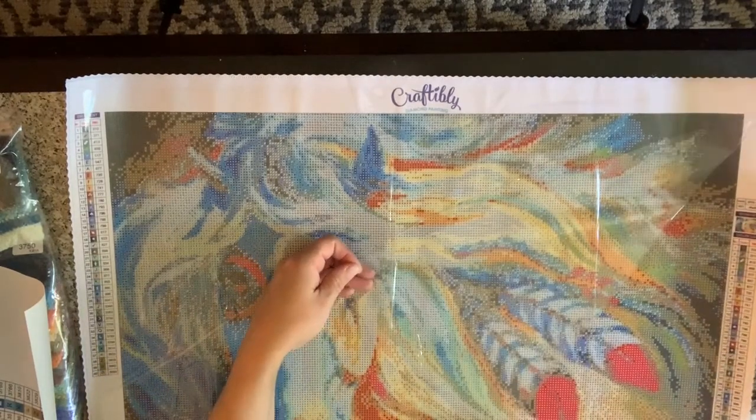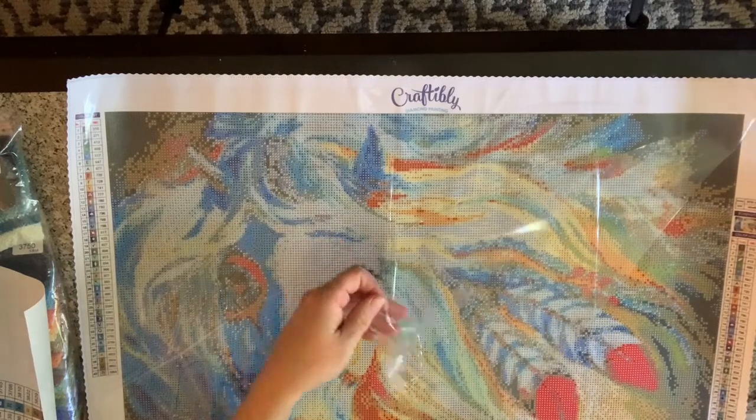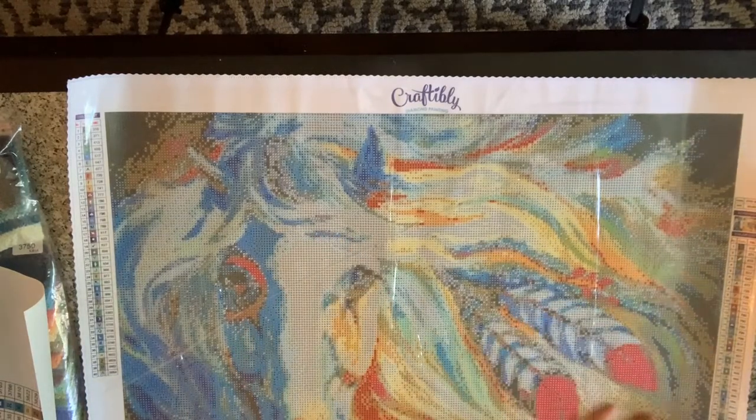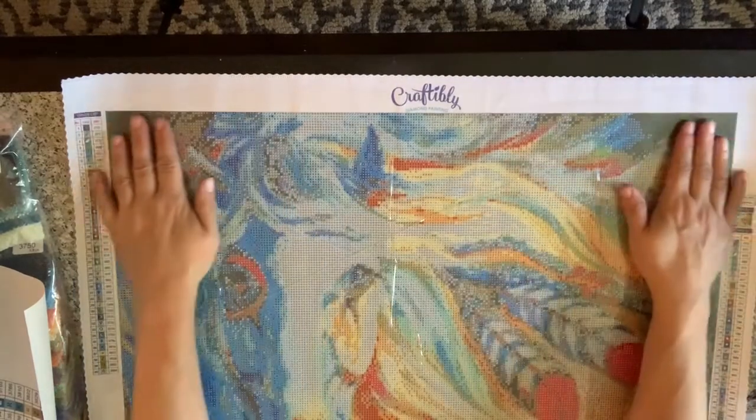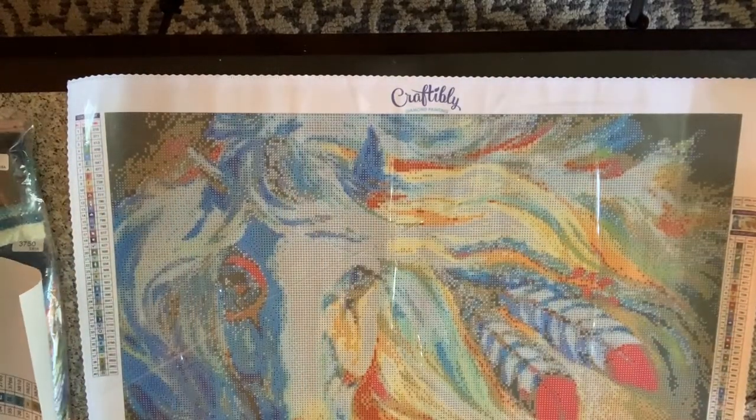I am super excited to work on this. The quality of the drill field is very, very clear. Look at it. Isn't it just amazing? Let's measure it to see if it's true to size. So this is a 60 by 40.